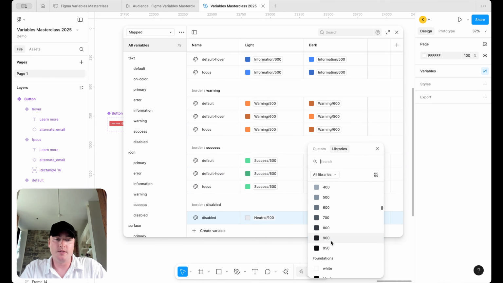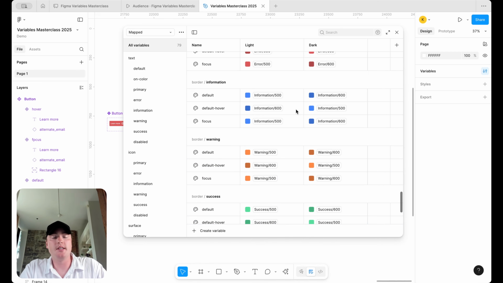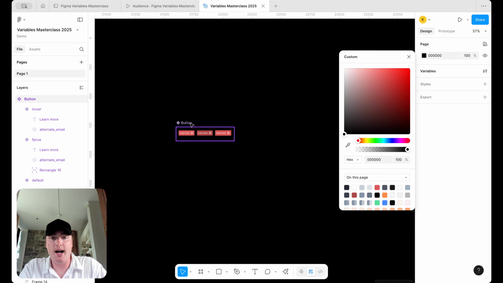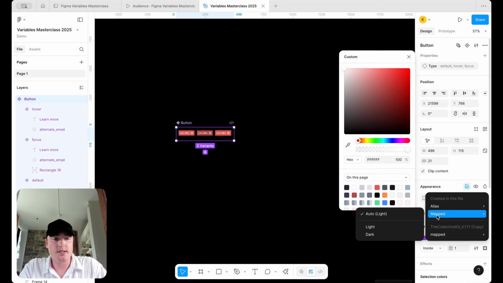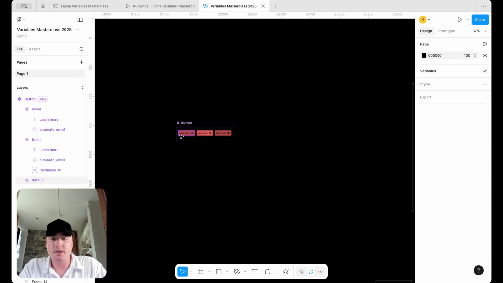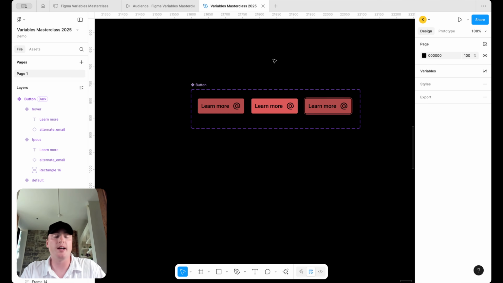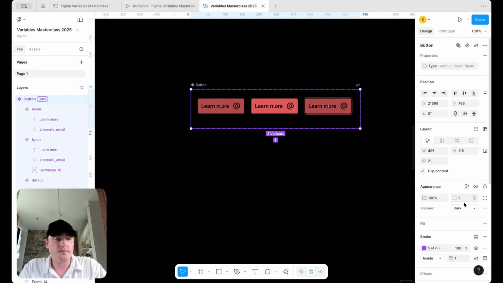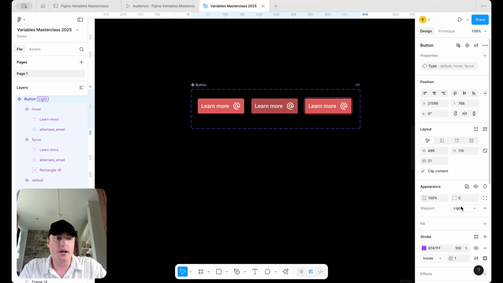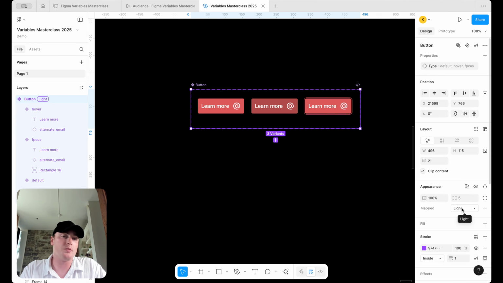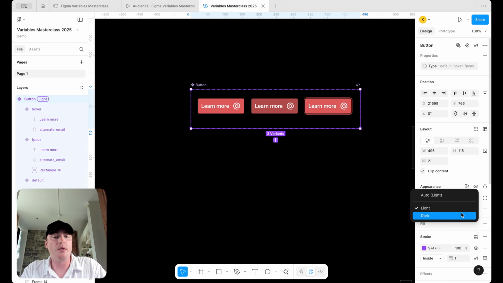There we go. Beautiful. So in an ideal world, you have some UIs that you can test this with. But what we're then going to do is set this to black, and then we're just going to inverse this. So this is going to become our dark mode. You can see how things pivoted a little bit. Again, depending on the brand, you might have a little bit more of a different change. But to light, there we go. So you can see how things differ. And that's where you should just get started with dark mode. Just inverse them, see how they work.